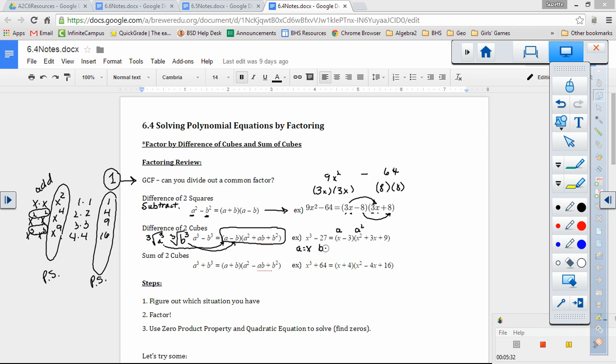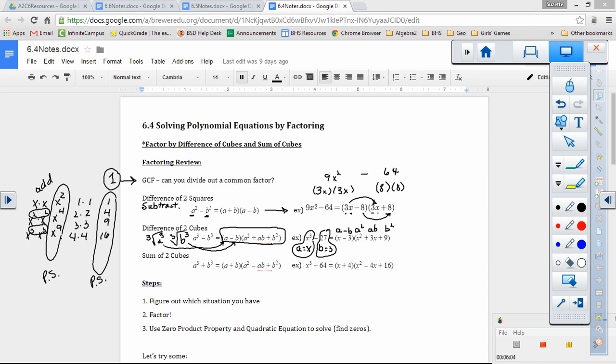So your b term is going to be 3, and you'll notice we put it in here, and then we just took the sign from the formula, and then we did the b times the a, or a times b here, right? So 3 times x gave me 3x, and then this was supposed to be b squared, so I did 3 squared and got 9. So you're cube rooting the first term, cube rooting the second term, and then just using those answers, the x and the 3, and putting them in the formula.